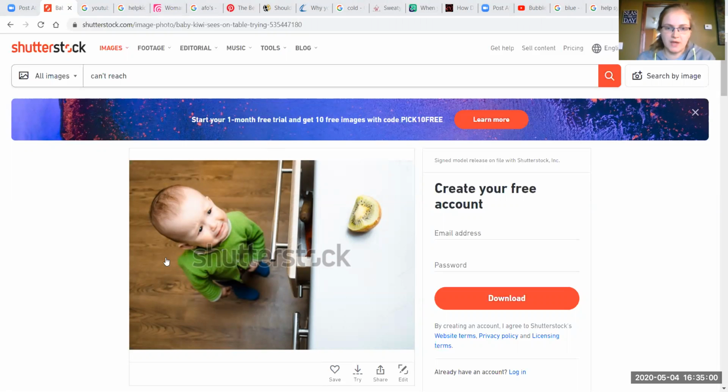This little baby really wants this kiwi up on the counter, but he can't reach it. And so there might be some different tools that someone could provide to this baby to help him to reach the kiwi. In a similar way, maybe right now you need help to be able to access some different YouTube videos that you like, or channels, or movies, or things like that. But people are coming out with new technology all the time that would kind of serve as like a step stool for you to be able to find those resources yourselves.